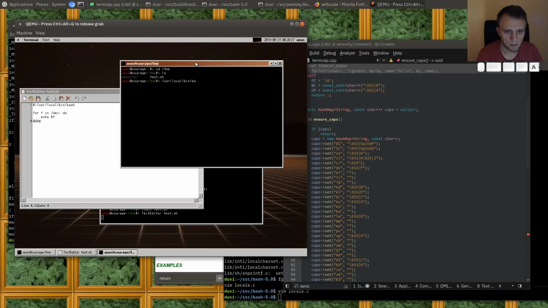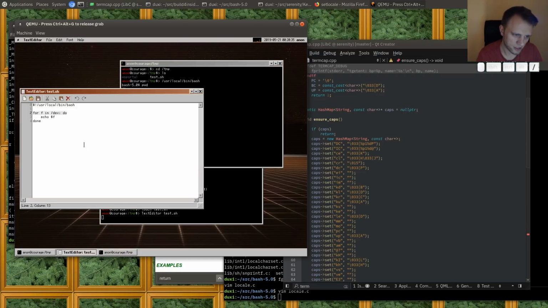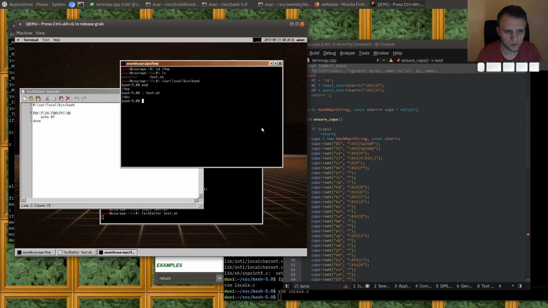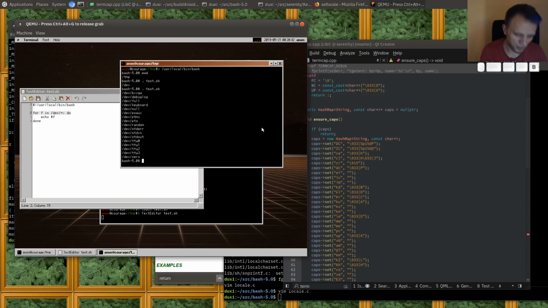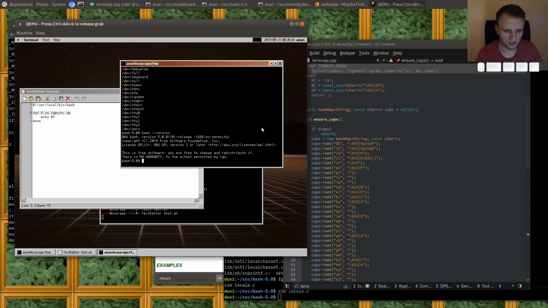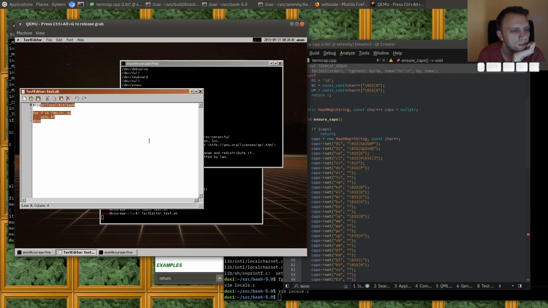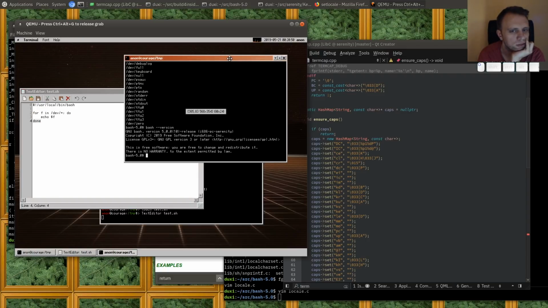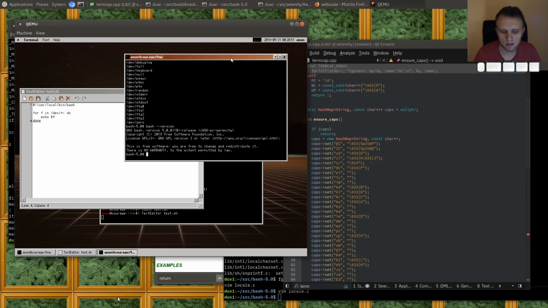Open bash. Yeah. Oh. Yeah, of course that would work. So let's do that. Let's see if we can glob it. Ah, so cool. All right. So we got Bash version 5 running a script on Serenity. It's pretty cool. So let's see.